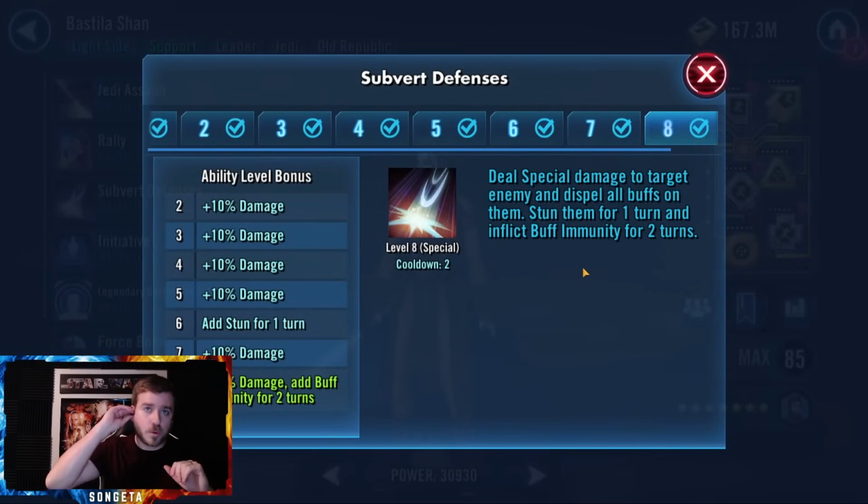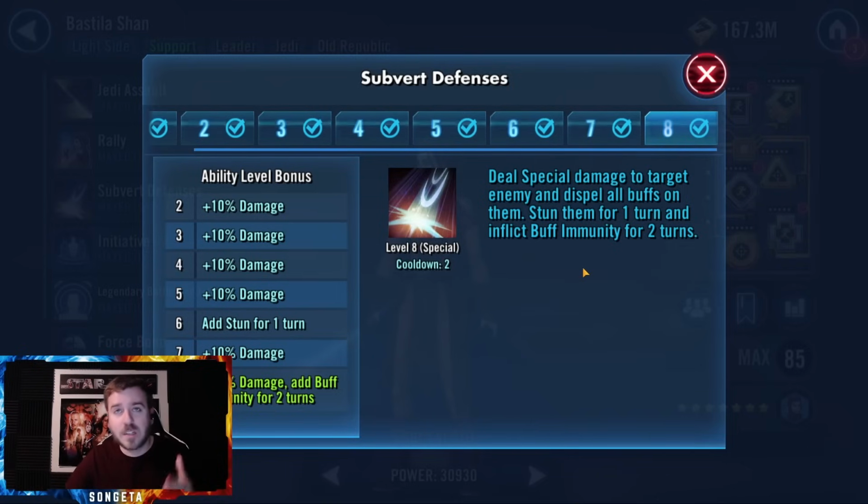This is a situational one. You want to save this for if you don't have someone marked and you're able to get around taunts. You want to save it for a key dispel. Buff immunity is an important aspect of it, and possibly a stun. So you could possibly stun and possibly do buff immunity. I'd wait until you really need those. Like if an enemy has tons of buffs and they're about to go, or they're a key character, you just try it to get the stun.